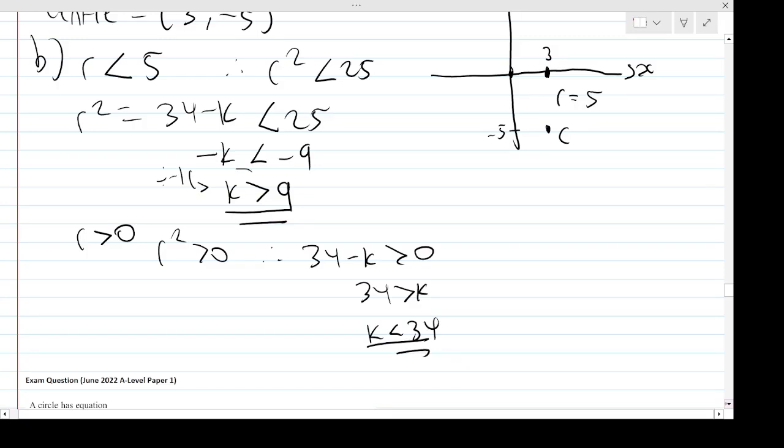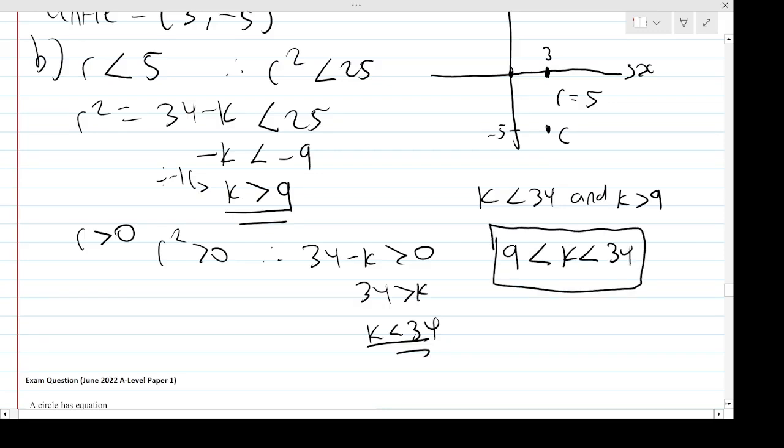I can then combine these two. Actually, it might be okay. You could say k is less than 34, or k is greater than 9. Actually, no, it has to be and, right? Both of them have to be true. Okay, but then I can combine them, and remember when we did our work on inequalities, we looked at combining two inequalities together. So if we had k is greater than 9, that's saying k has to be above 9, but also this is saying k has to be less than 34. So 9 is like the lower limit, and 34 is the upper limit. So k has to be between 9 and 34. Okay, and that's my final inequality.